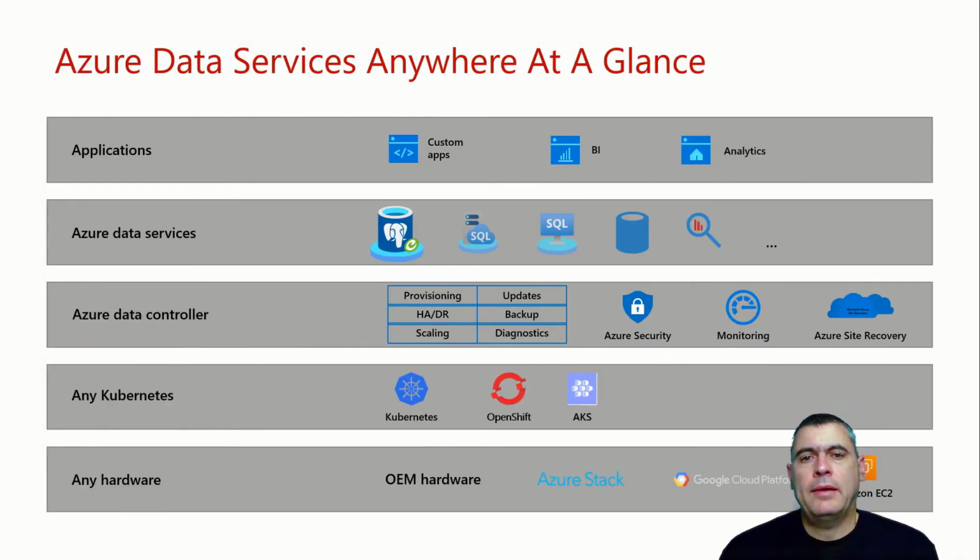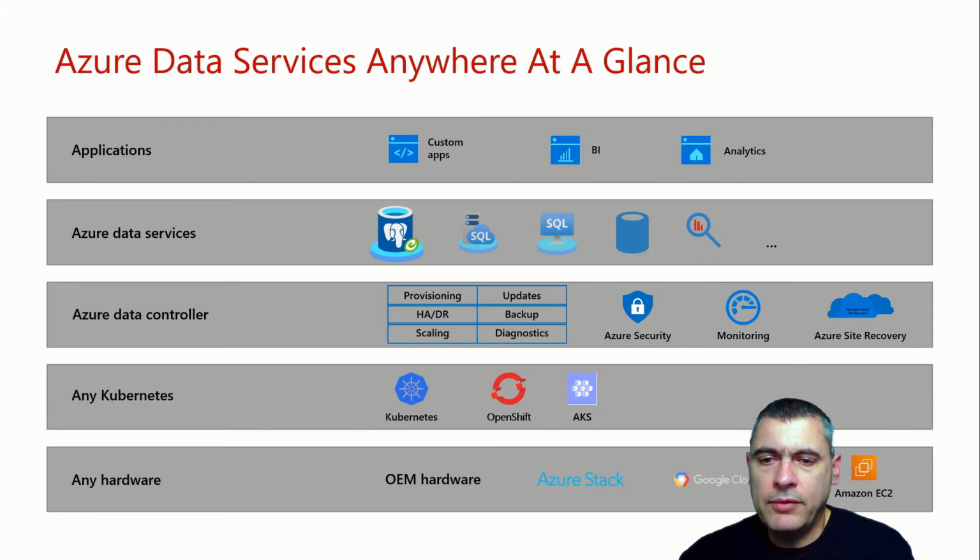So let's look at how Azure Data Services works anywhere. And here we get into some technical details, and I wanted to share a few things about the high-level architecture and the approach of the product. First and foremost, at the bottom of the screen here, and let me take another color, maybe it will be more visible, I take red.